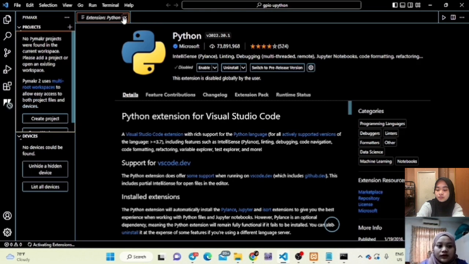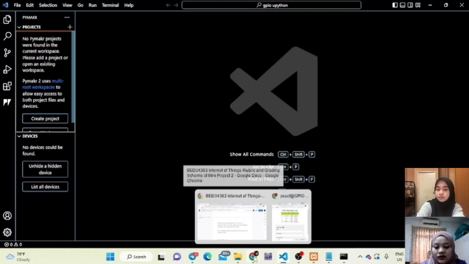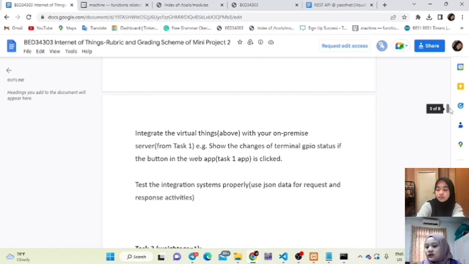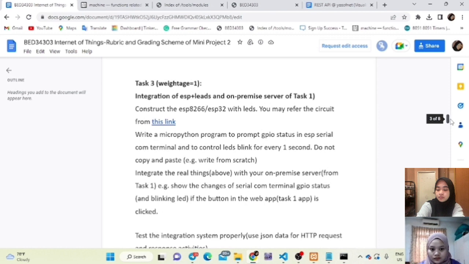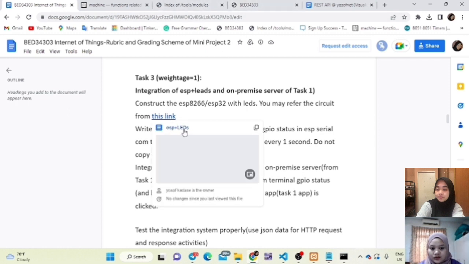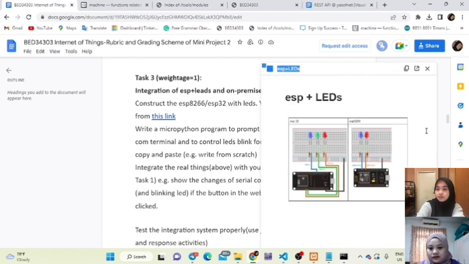For MicroPython, we use ESP8266. This is how to construct the LED.